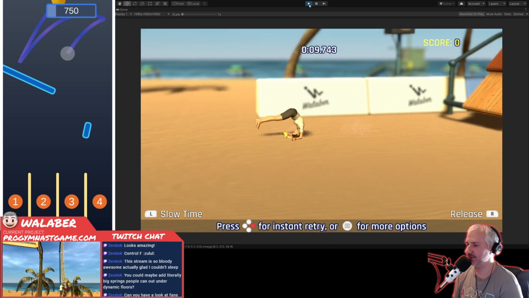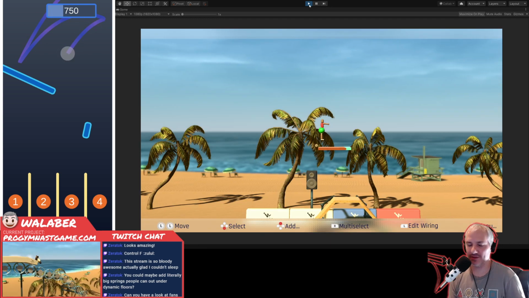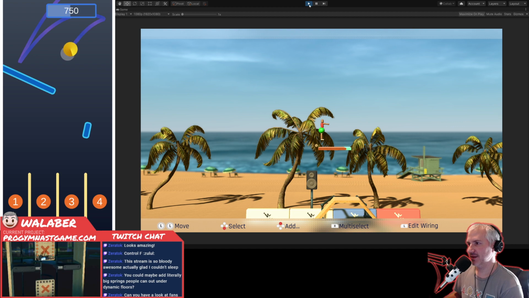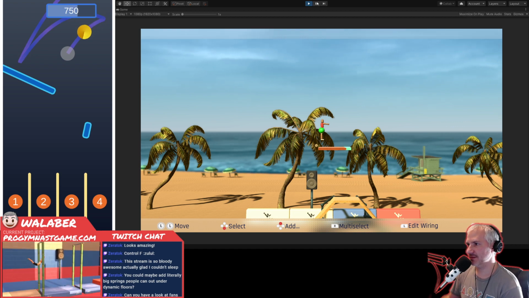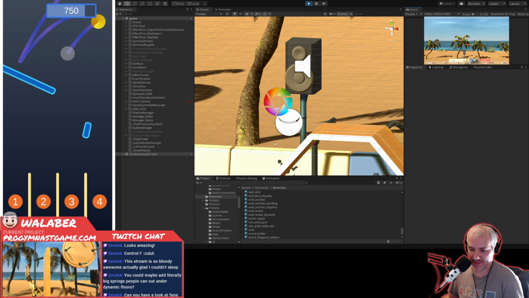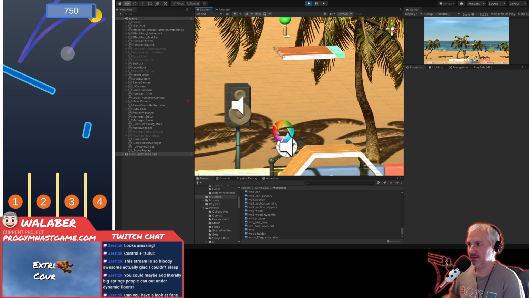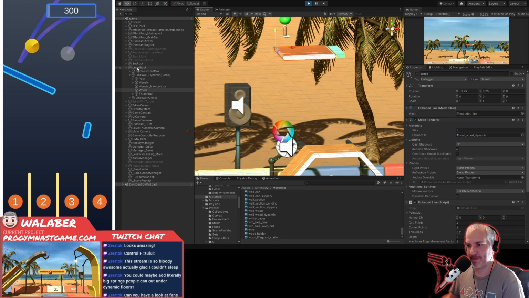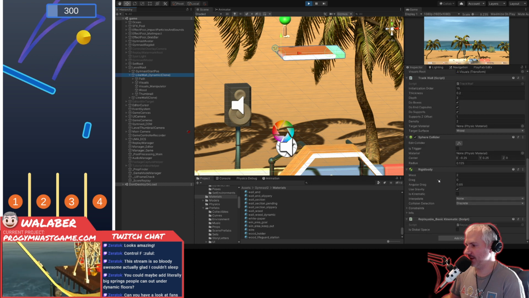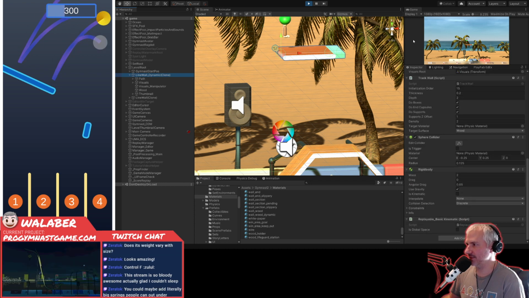Cool. Okay, so now we got to do the little, oh, and let's check this. Now let's go look at this object here. Right now the mass is 2.